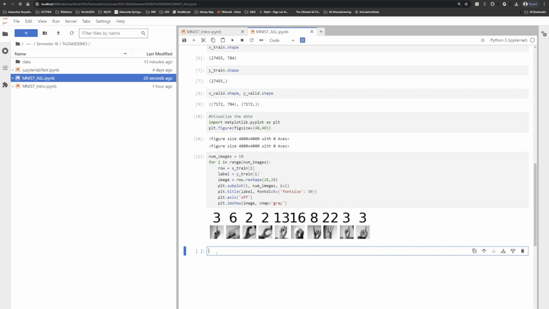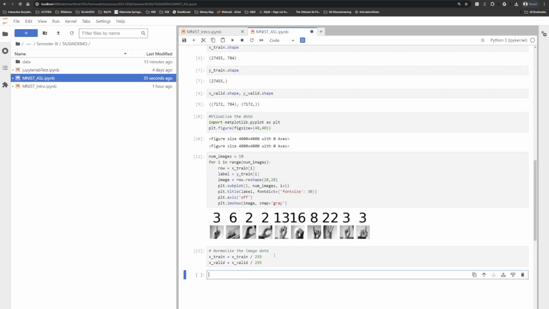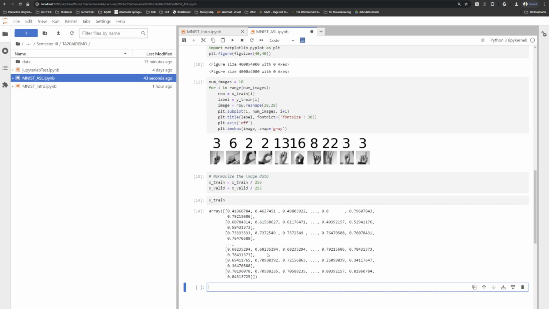And all we're going to do is take these values and then divide them through by 255. Okay, so if we do that, what does it look like? If we take a look at X-train again, we notice that it's the same thing as what was presented before, but now those values are no longer integers between 0 and 255. They are now values between 0 and 1. So they've been normalized and they are now ready to go.